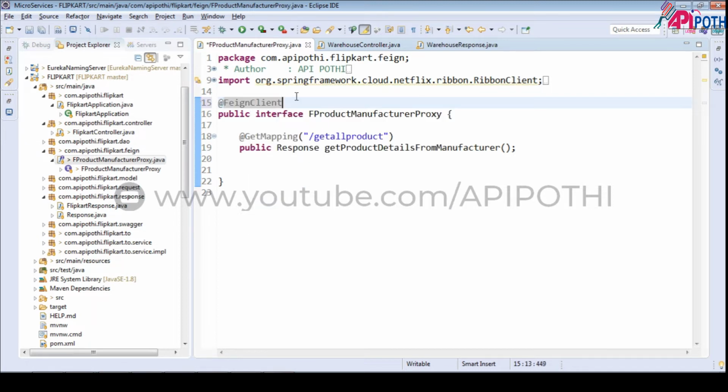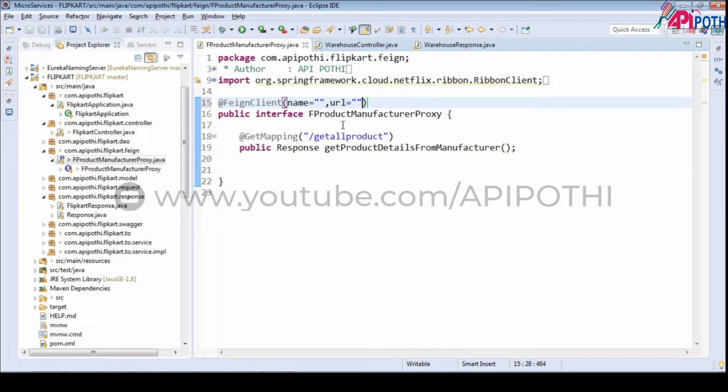Inside the FeignClient, we need to pass two parameters. First is the name, meaning which application we need to call, and second, on which port this application is running. That port information we also need to provide.